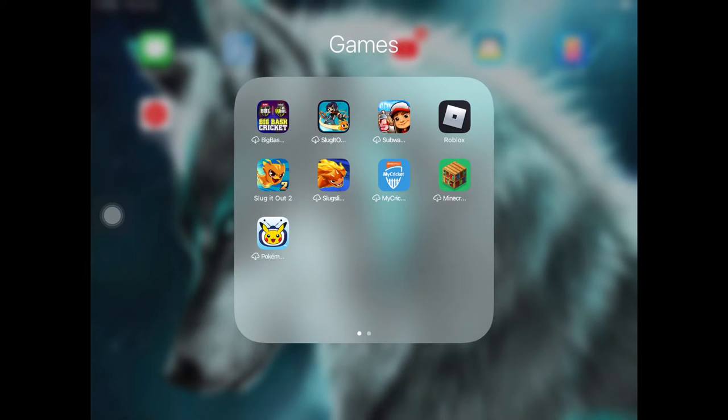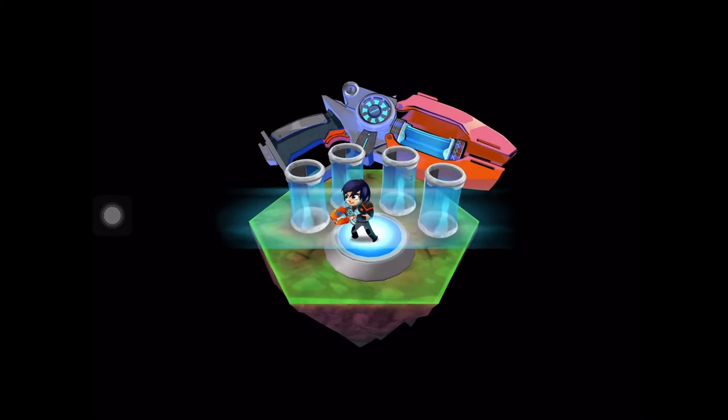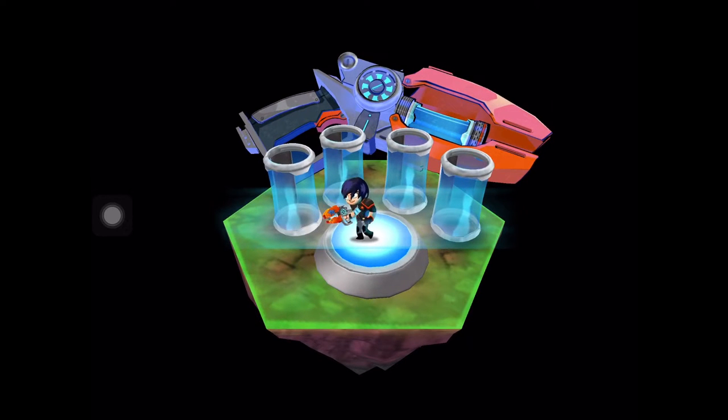Rapid Inferno here, and today I'm back with a brand new video, and it's a new Slug Terra one, of course. A new update just got released. Three of the Kegels have now been added to the game. I'm not going to spoil too much for you guys, so we're just going to hop right into it.